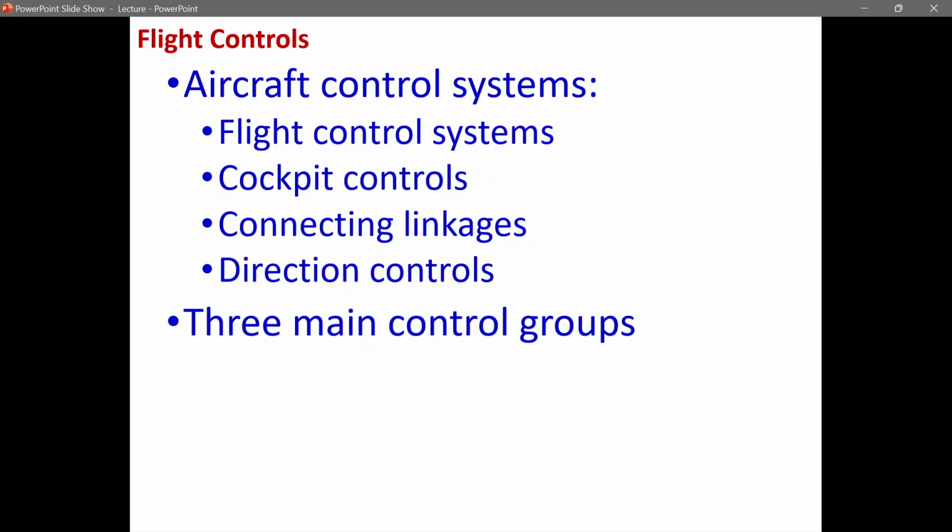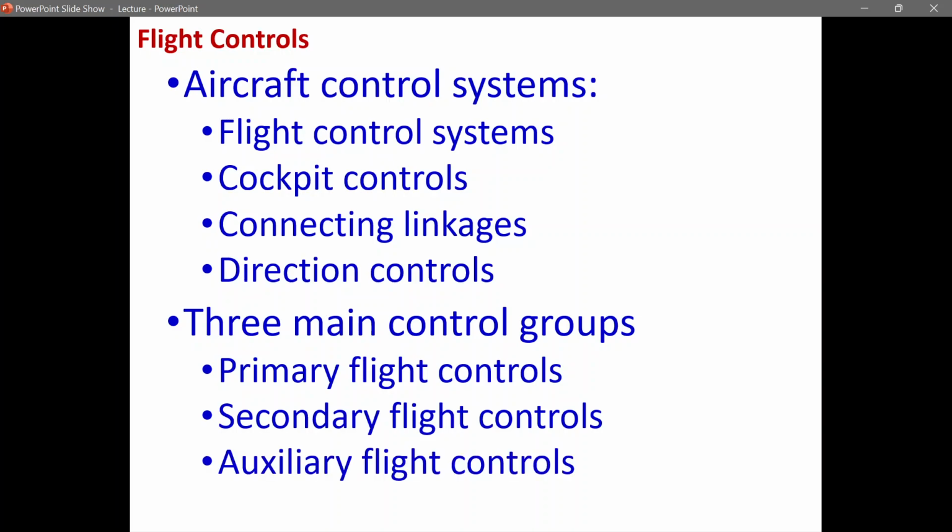We can group these flight control systems, the aircraft control system, into 3 main control groups. The first one is going to be the primary flight controls. The second one is going to be the secondary flight controls, and the third one is named auxiliary flight controls. We are going to talk about the primary and secondary flight control systems today and on Monday. And we will not talk about the auxiliary flight controls at all. And your lab is mainly focused on the primary flight control system, unless you want to make it a little more complicated for yourself and change a parameter that is not part of the primary flight controls.